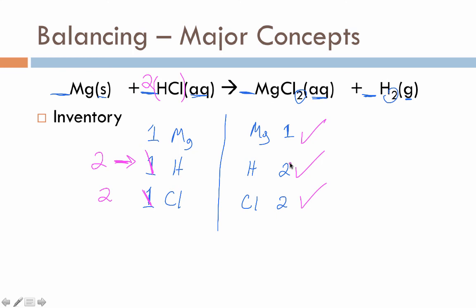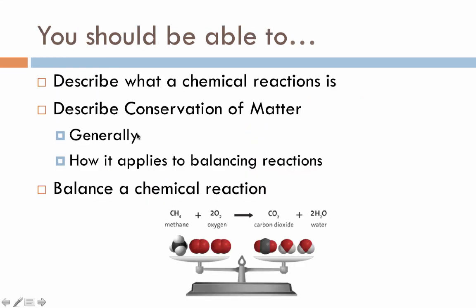As we go on with this process, these are obviously going to get more complex and require more steps, but this is the basic idea: adding in a coefficient up here to change the inventory countdown here until eventually the inventory before matches the inventory at the end. That's the basics of what's actually going on in this process. Obviously, there's a lot of practice that needs to happen, especially with more challenging problems, but that's pretty much all we need to cover for now.